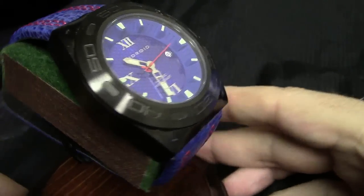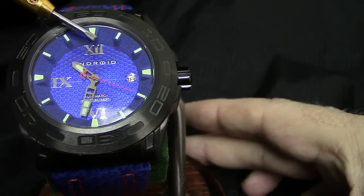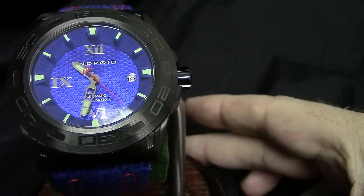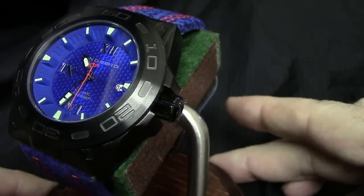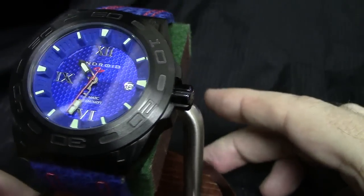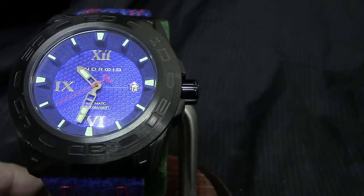Exhibition case back that's been done on this, great stitching as well. A little bit of an addition at the 12, the 6, and the 9 with Roman numerals, which helps take this up a notch as far as dressiness, if you're going to wear this in a dressier situation. So this is option number one in that gorgeous blue.